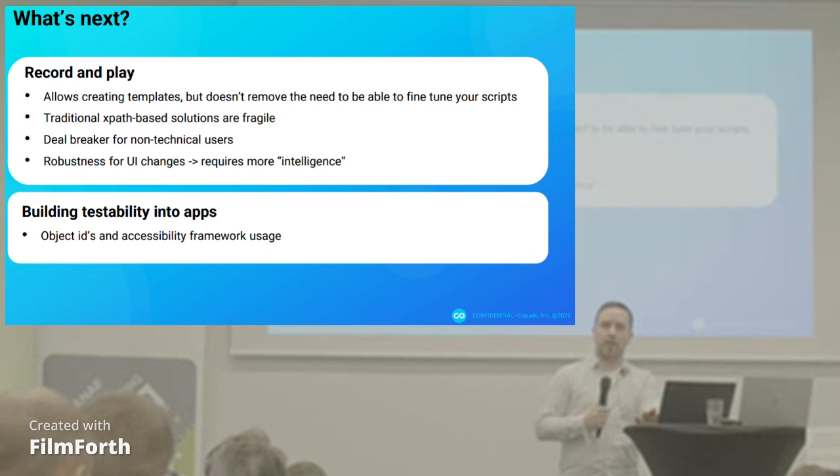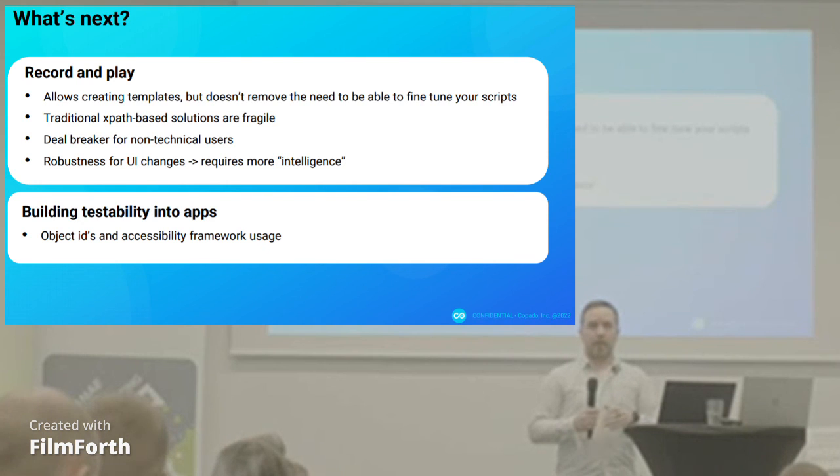So we have a lot of testers that are starting to develop test automation, and this would make their life a lot easier. They could just record and play all those cases for their mobile test automation needs. And also it would require or bring more robustness to changes and more intelligence to be working reliably.